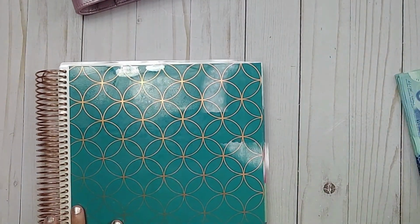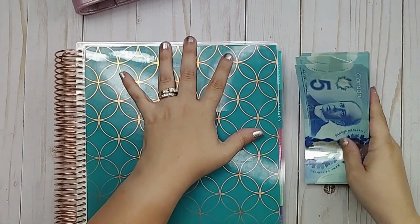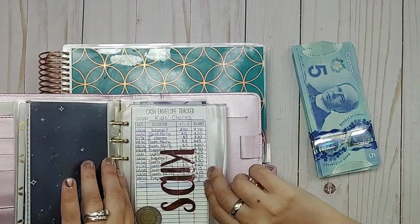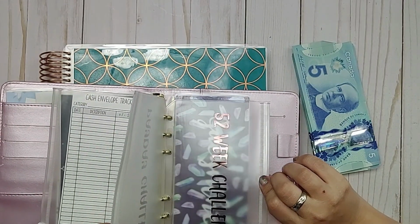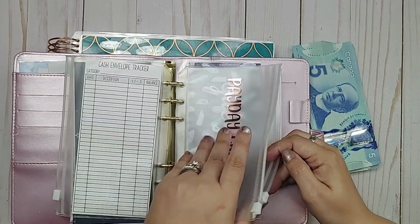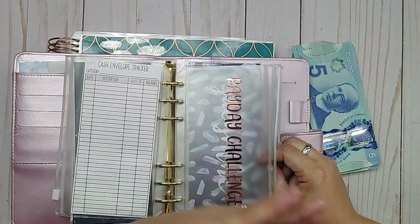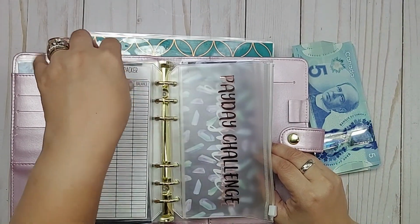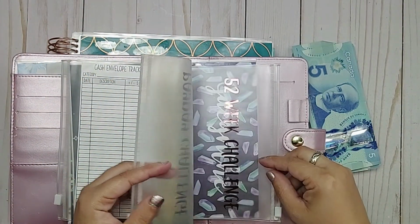First, before I can start putting money in all of the other envelopes, at the back here I have my kids envelope, and I have a payday challenge and a 52-week challenge envelope. Clearly, I have not done these, and I'm not going to start them right now. I am going to restart them, even though it's not a new year, but it is a new school year, so it kind of goes.